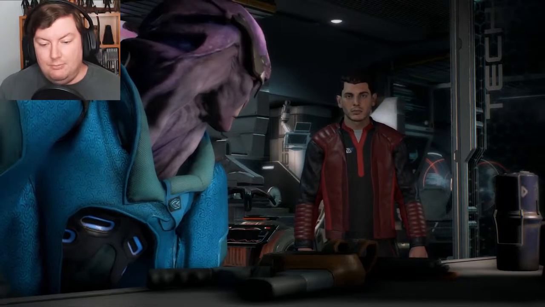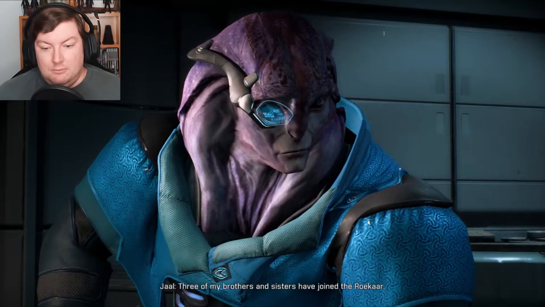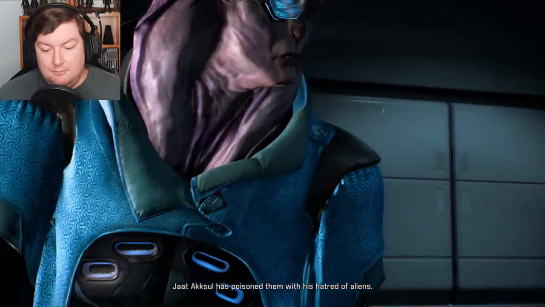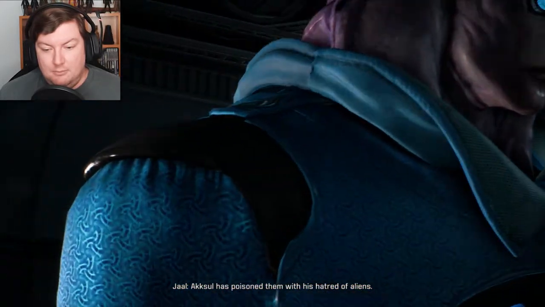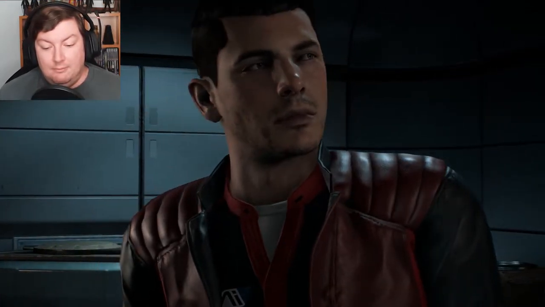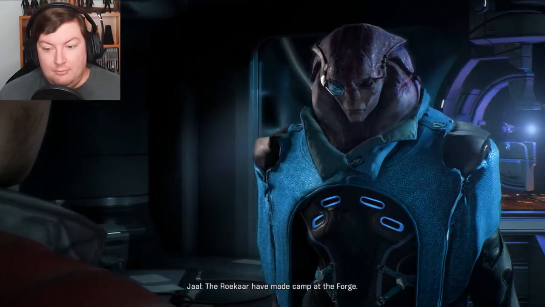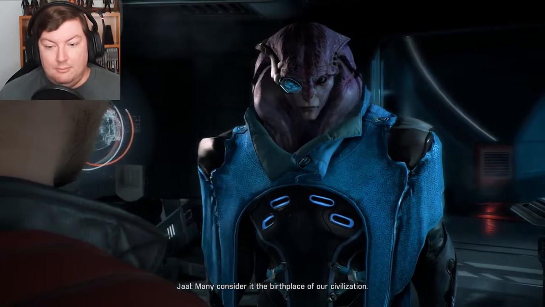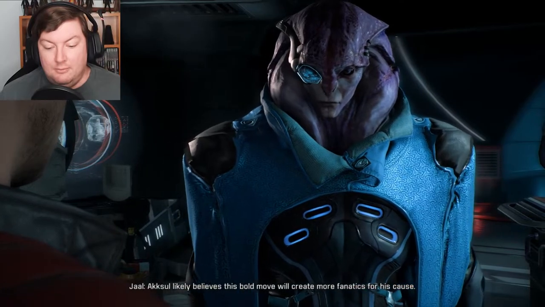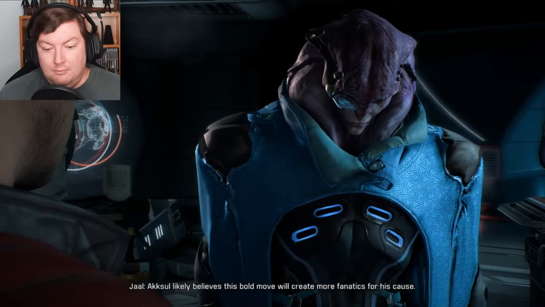Are you okay? Three of my brothers and sisters have joined the Roka. Axul has poisoned them with his hatred of aliens. And your mothers want you to bring them back. The Roka have made camp at the forge. Many consider it the birthplace of our civilization. Axul likely believes this bold move will create more fanatics for his cause.